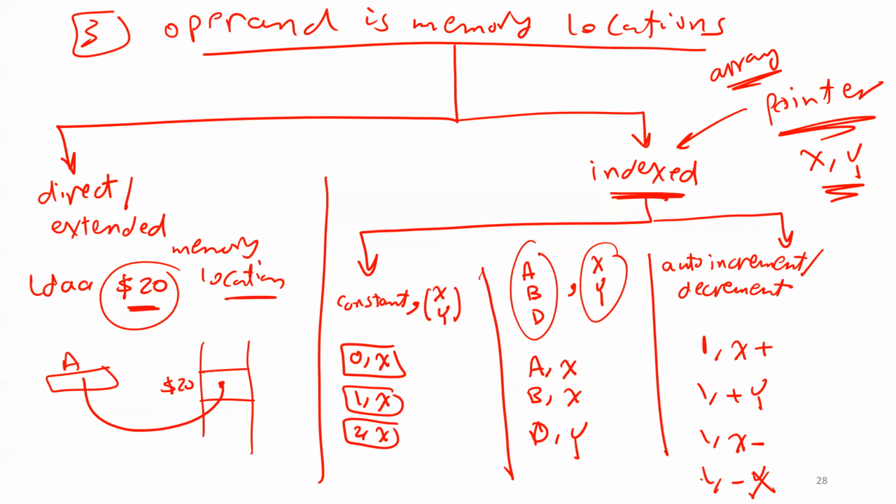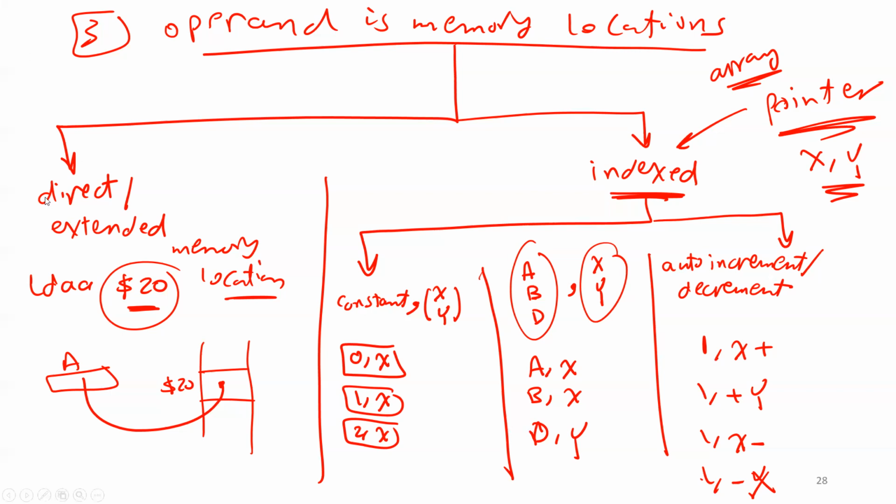However, in both cases, yes, there are 2 different approaches, but in both cases I should be able to get the address, right? Because for memory, if I want to read a location, you have to give me the address. So in both cases, at the end, I should be able to get the address. In order to read a location in memory, I need the address. If I want to write to a location in memory, I need the address. But we're going to do it in different ways right now. So let's start one by one.